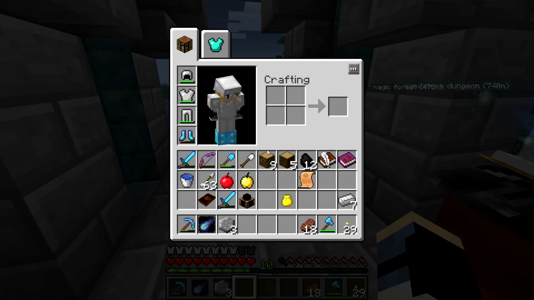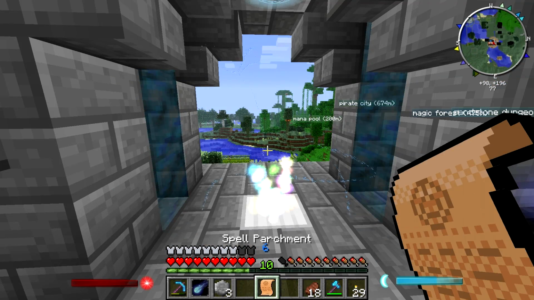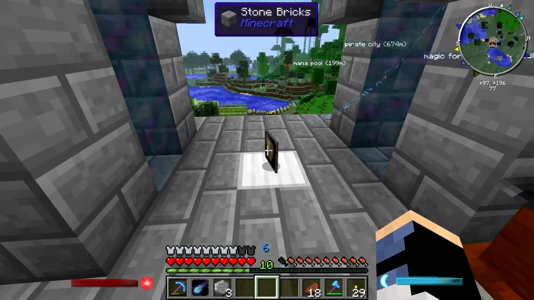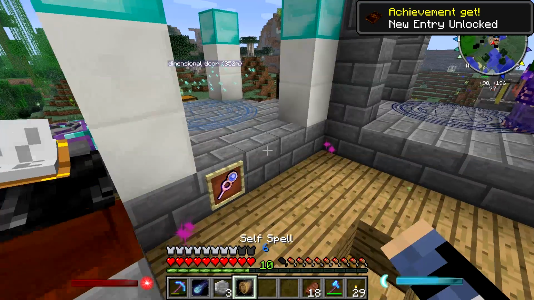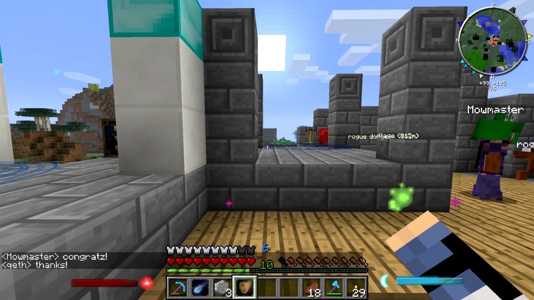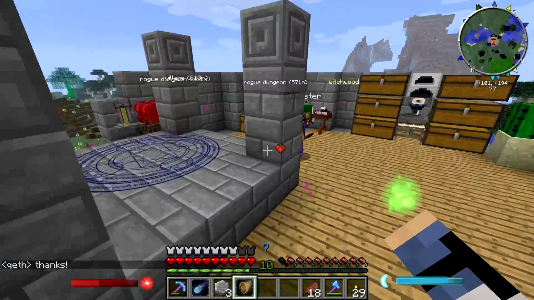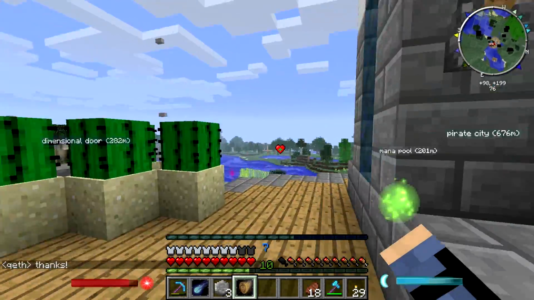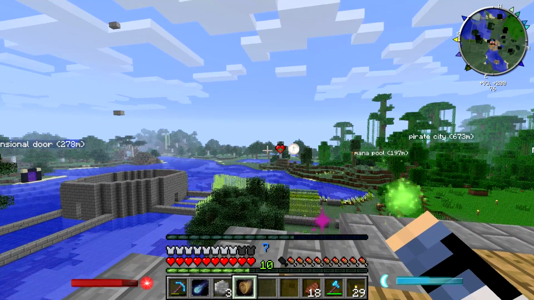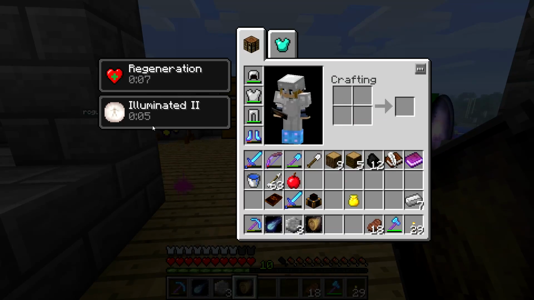Blue rune, and I think that I just need... Oh, golden apple, then spell parchment, right? Yep, golden apple. And then... I love that sound so much. Okay. Let's see. This should be pretty cool. Oh! Oh, that is so awesome. Okay, can I change the name of this? Oh, did I give away that ability because I exited out of that thing? Oh, this is really cool.